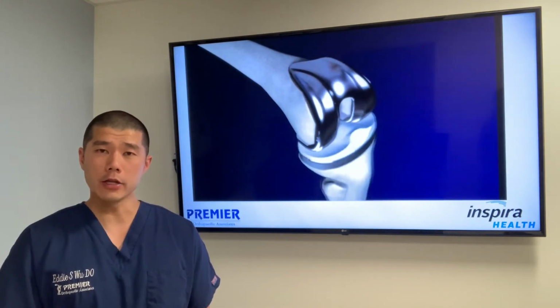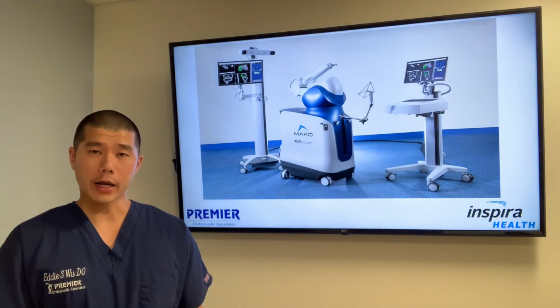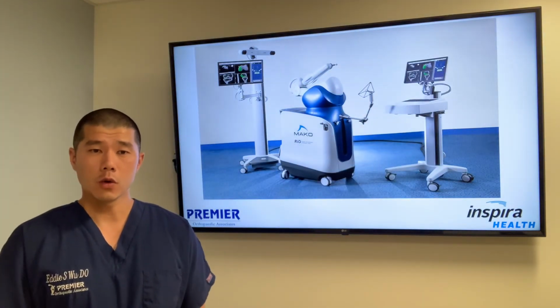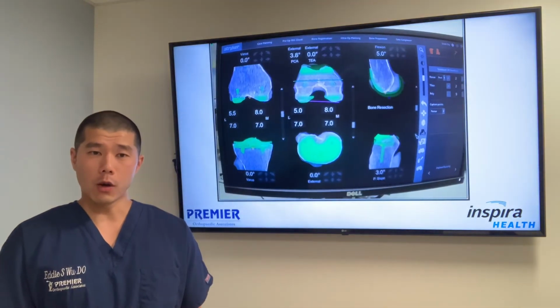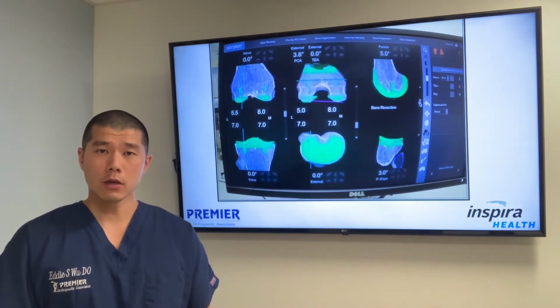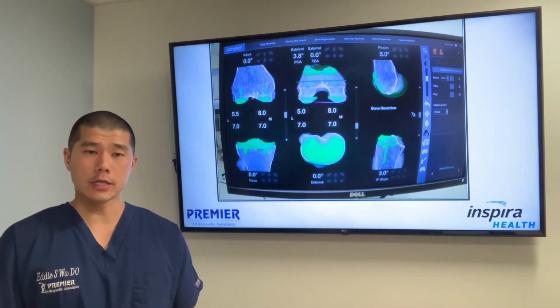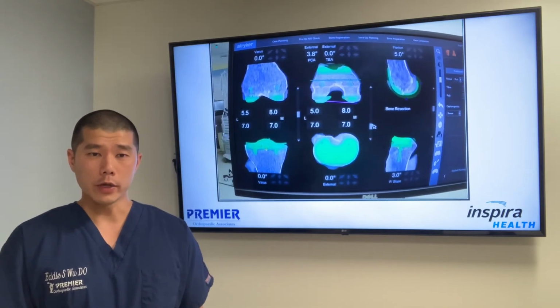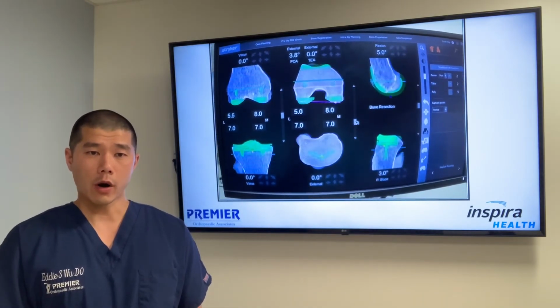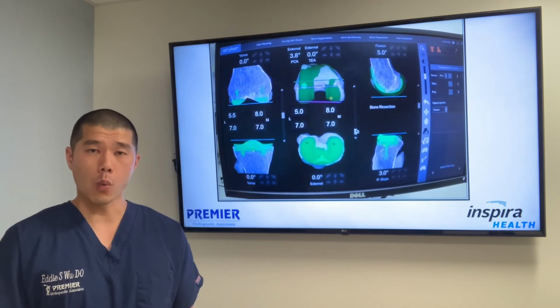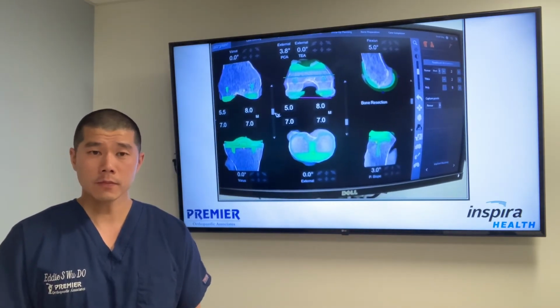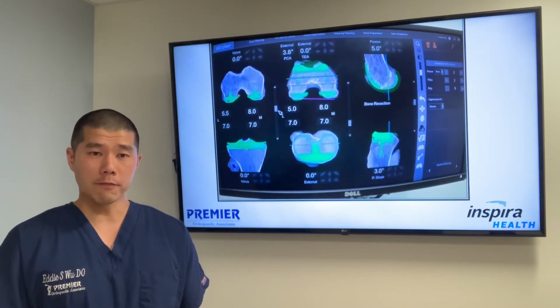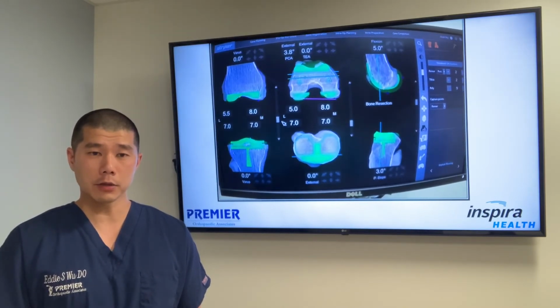Now at Premier and Inspira, we offer robotic assisted total joint replacement, which certainly adds an unparalleled level of precision to a fraction of a millimeter. And very briefly, how that works is we obtain a CAT scan of your knee, which generates a three-dimensional model. And this is actually a patient that we did a few months ago, where I am able to plan out the surgery and what levels of bone I'm removing prior to doing anything. And the amount of bone in different planes is templated.